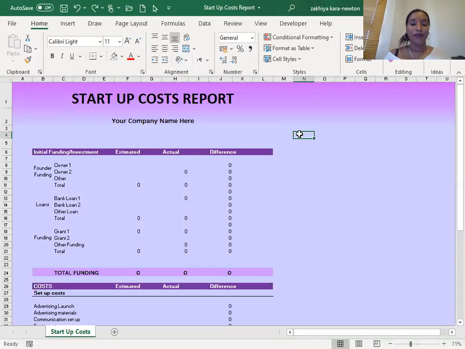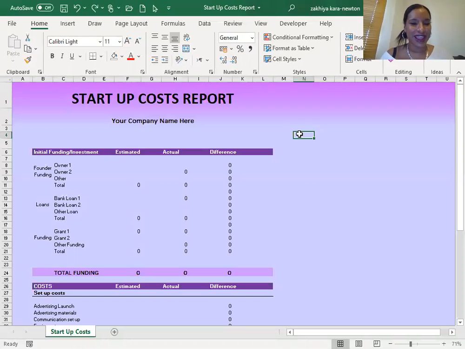If you were using any of these reports in a formal way in your business, just go ahead and either print them in grayscale or produce them in grayscale, or just remove the colors from them, and then you can use them as part of your business plan or in your financial reports on a formal basis. But if you're just using them for yourself and you do like a pop of color just like me, then go ahead, use your own colors, keep my colors. It's entirely up to you.